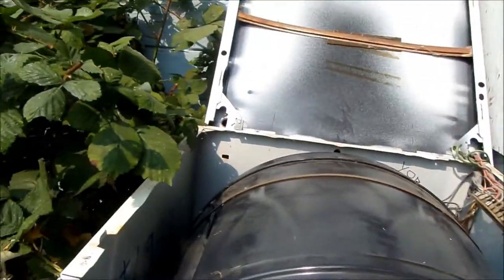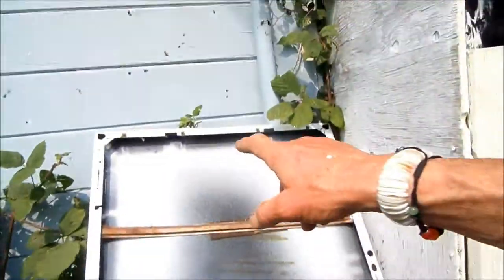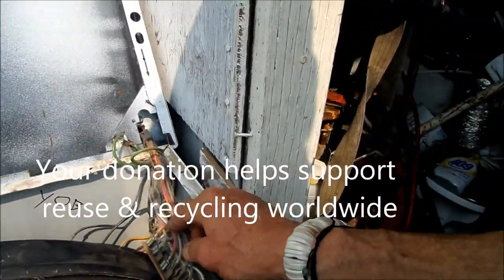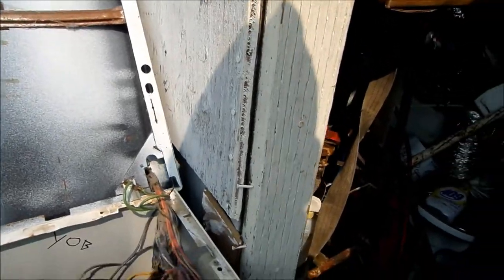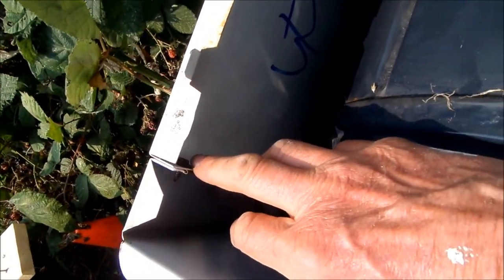In order to get this apart, there are four screws here that hold the top panel in place. Once you take those off, the back will hinge off. Be careful because these wires are connected — there's nothing really holding it on too securely. Then once you get that off, you can take the side screws off here. There's one on each side.